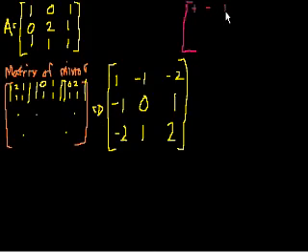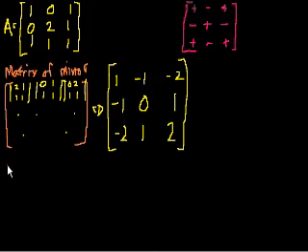Plus, minus, plus, minus, plus, minus, plus, minus, plus. You can imagine this is a checkerboard of pluses and minuses, and you apply that to this. So what do I mean by that? You start with a plus at the top left, and then you just keep alternating plus, minus, right? So if you apply this to this, you get the matrix of cofactors.